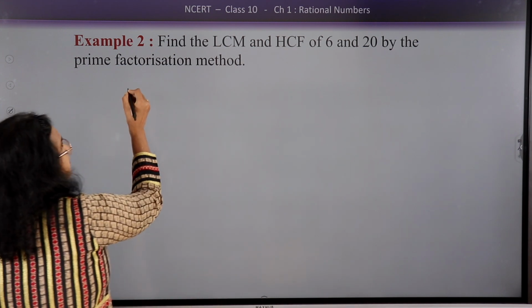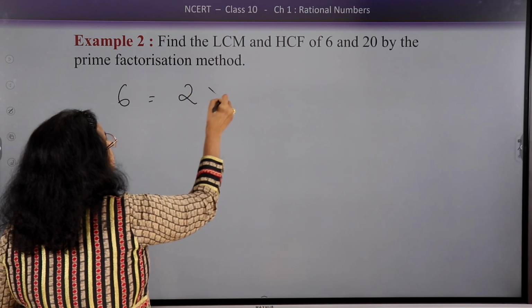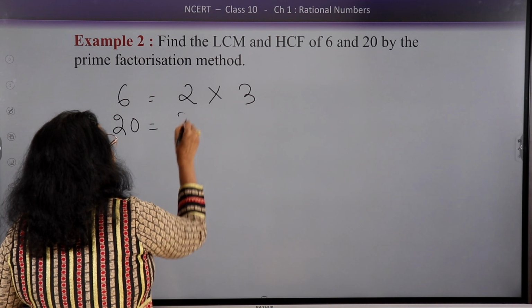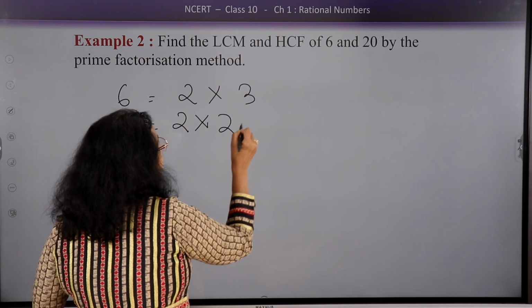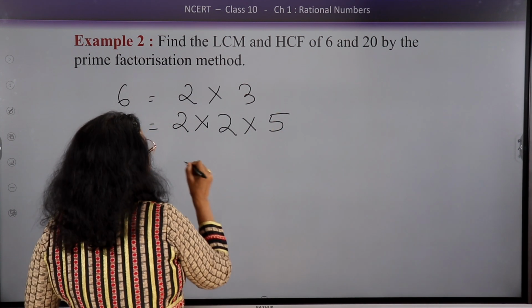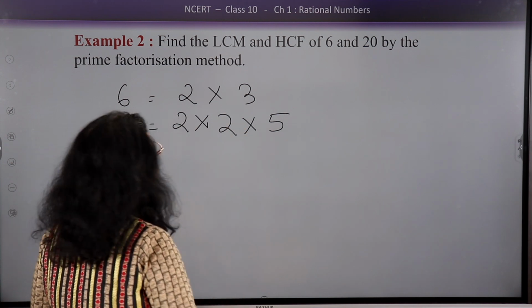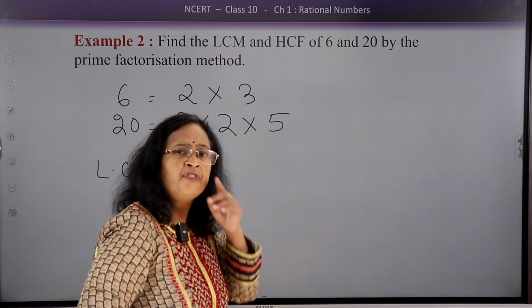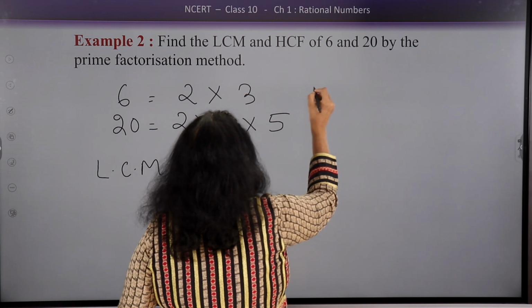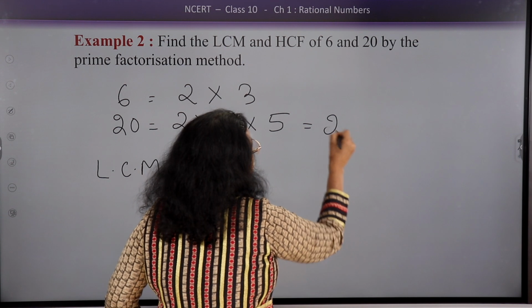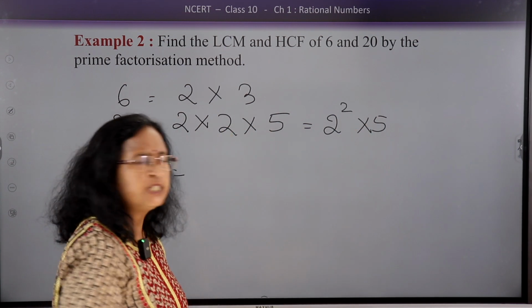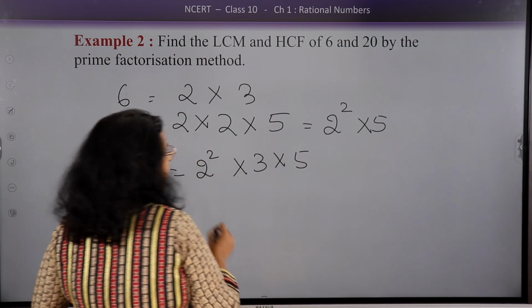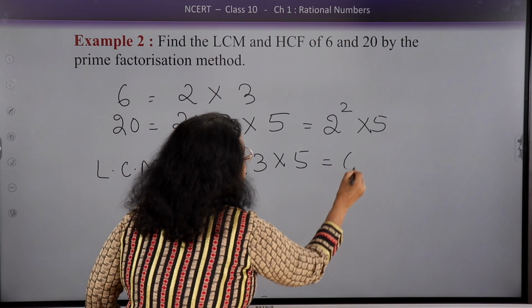Alright? Good. Now the number 6. What are the factors? 2 into 3. 2 and 3 are factors. So it can be made as a product of 2 and 3. 20: 2 into, yes, 2, very good, into 5. Absolutely right. Now, here we want to find the LCM also and HCF also. The first rule for LCM is you take the highest powers of each number. Now here it is 2 into 3, the highest power of 2 is only 1. But here the highest power is 2. And the rest of the individual numbers you will multiply. Highest power is 2 square, then 3, then 5. What is the value? 2 square is 4, 4 3s are 12, 12 5s are 60.